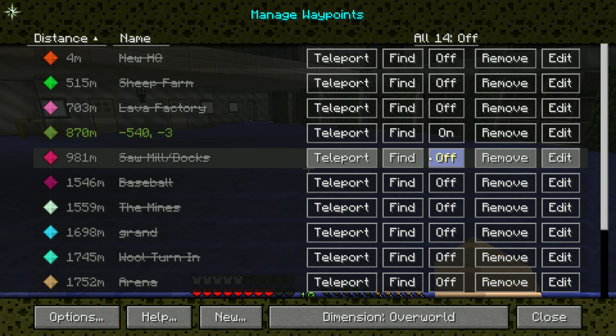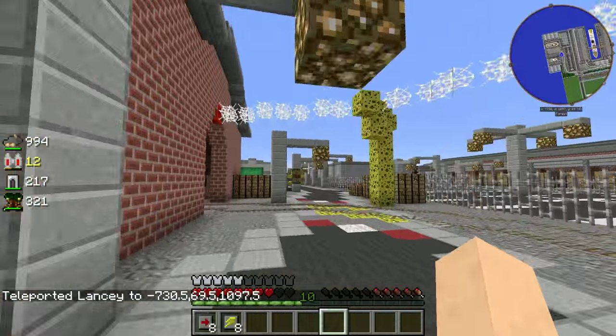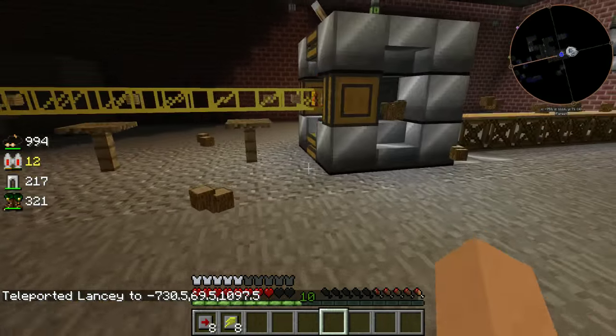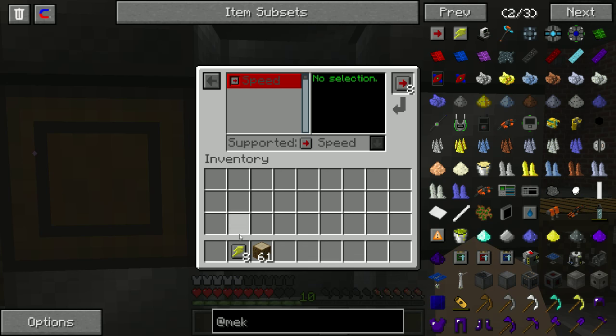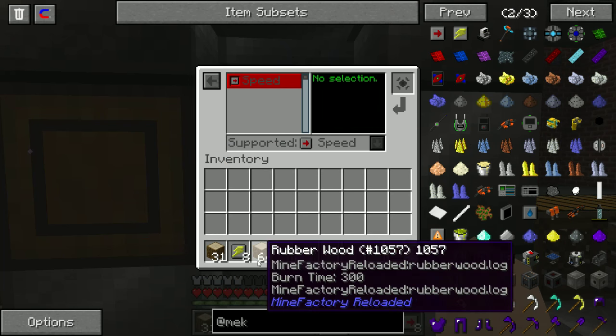Let's go back down to the sawmill. I don't know if the sawmill's upgradable. I mean, it looked upgradable, but I guess we'll have to wait and see. This should make it more efficient. Like, look at all this freaking wood going everywhere. Holy cow. Okay, upgrades. We're upgrading speed first. This should make it 10 times faster, I believe. Did I already have this thing upgraded? Okay, energy?